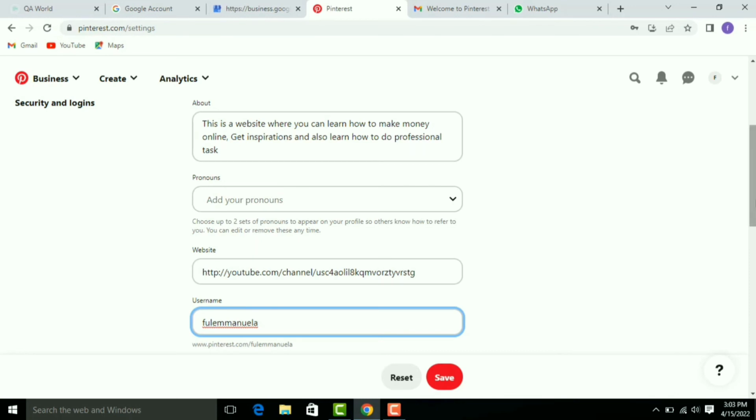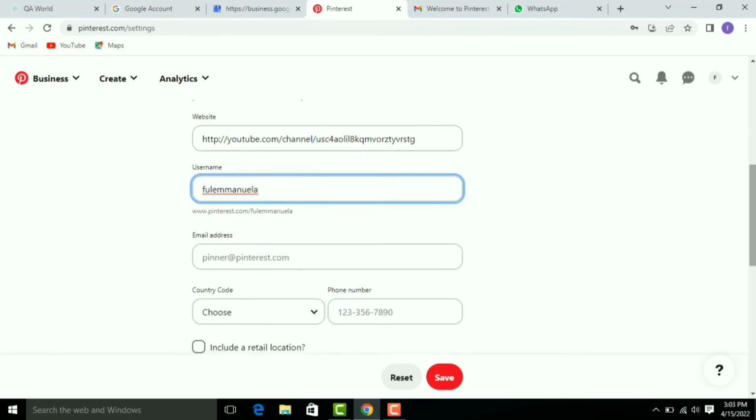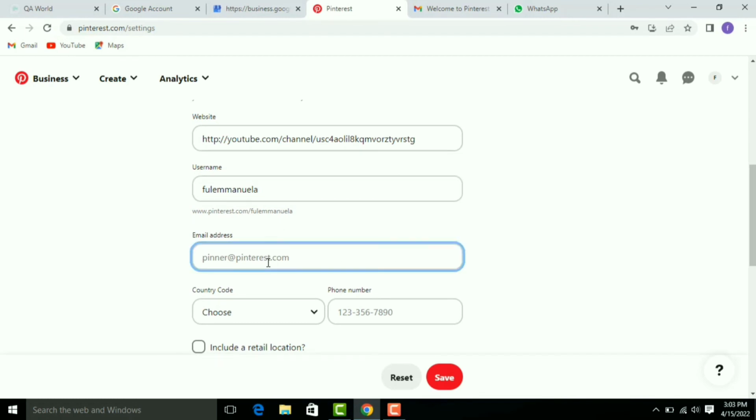So you can go ahead and change this username as you want. You choose your country code, and you fill in your email address in this section. As you can see, this is my business email address where you can reach me.